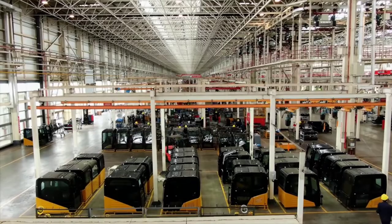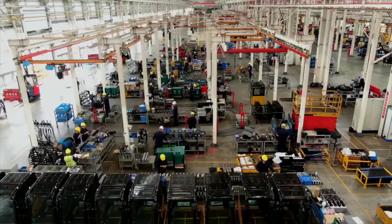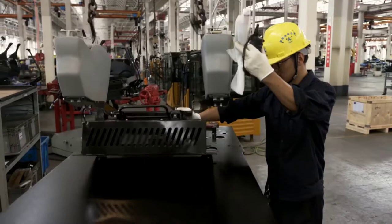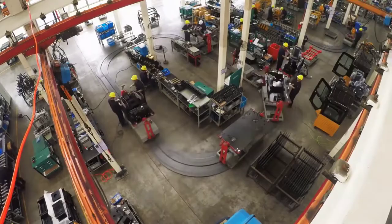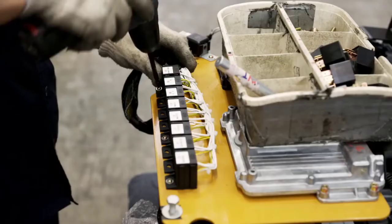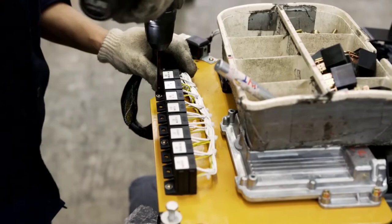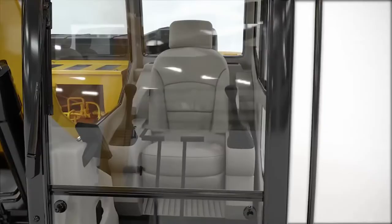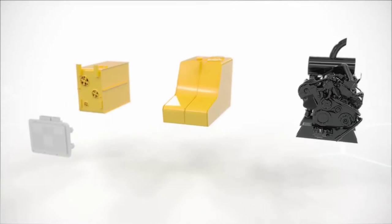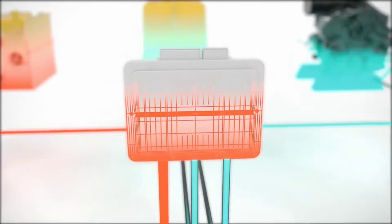Several dozen black and yellow cab housings await installation. Workers first install the interior fittings of the cabs — one hour of manual work for the seat, control equipment, and electronics. This is the all-important operator interface. Directly behind the driver's seat, a component that sets new standards on the global market: a highly intelligent black box. This high-tech device records all key performance data during operation — engine parameters, fuel consumption, oil pressure of the hydraulic system. If values deviate too greatly from set points, an alarm is triggered, transmitted in real time to the control center thousands of kilometers away.